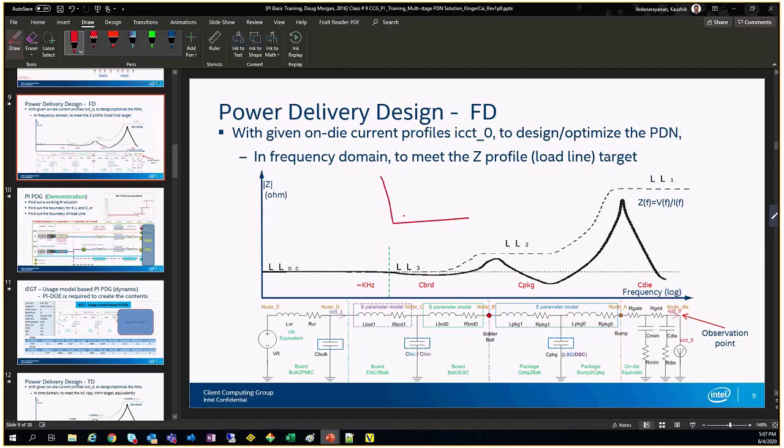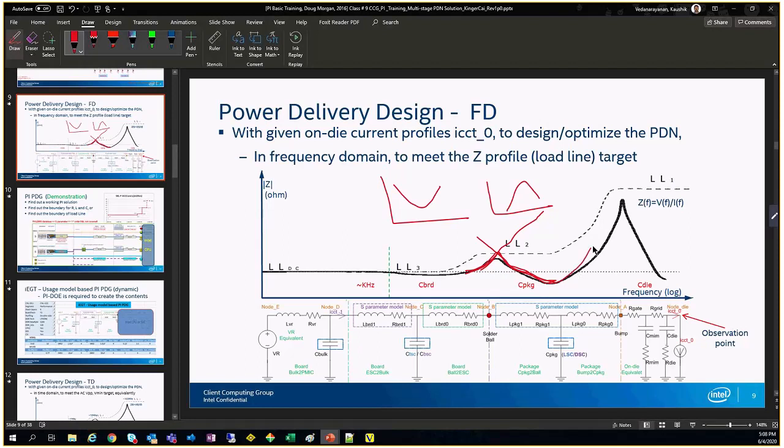You know the basics, right? A capacitor always starts like this and goes like this, and an inductor starts like this. So imagine the inductor is starting off high, and it will keep going like this. If it's a late inductor, it will go like that, right? Then you bring a capacitor and you bring this value down. And if you know the basics of your Bode plot and all that, this becomes effective. It comes like this, right?